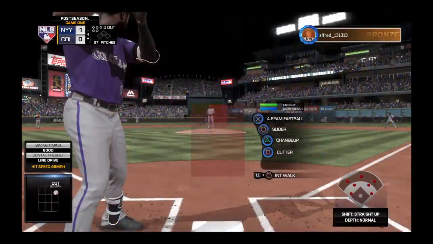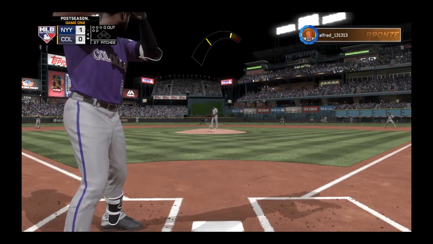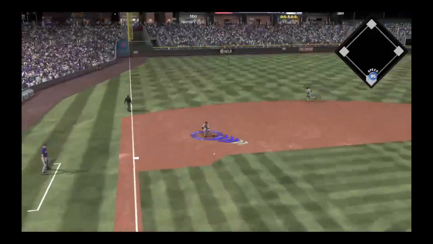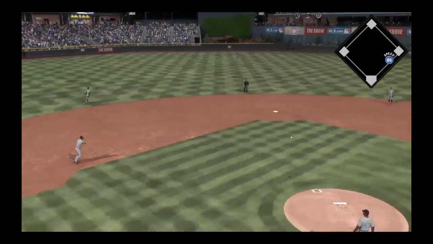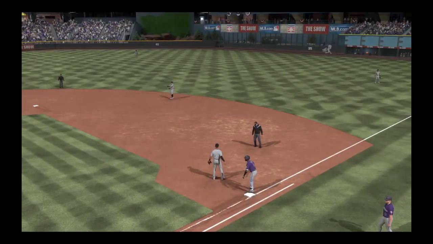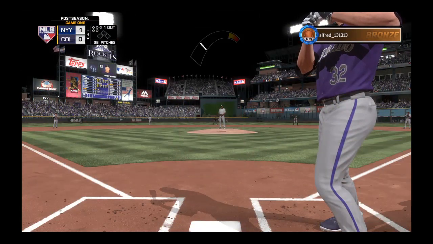Now in the box, Starling Marte. 0 for 1 for him here in this one. Left fielder, Starling Marte. Hit to third. Bregman has it. Throw on to first in time. 1 away. Now at the plate, Corey Seager. He flew out in his last at-bat.